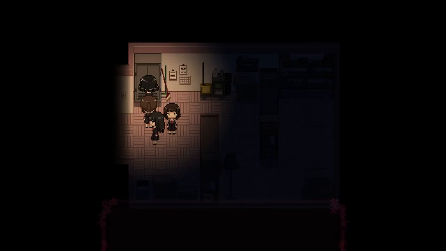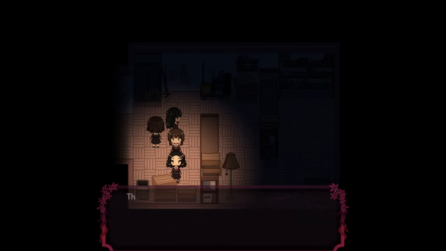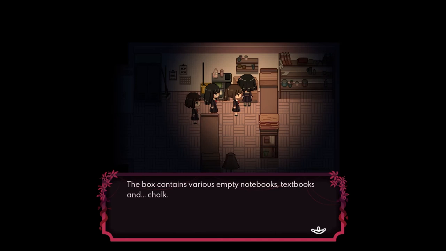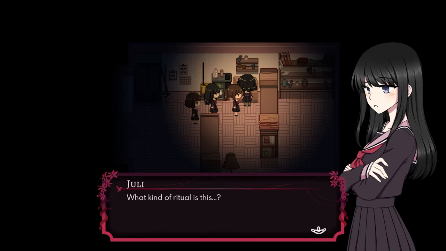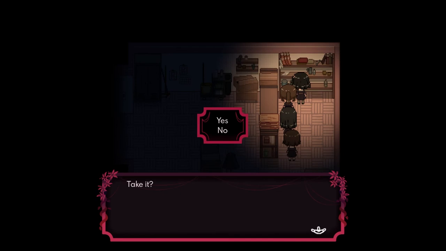The hairpin doesn't fit into this lock. Okay. Cleaning cart. Boxes. Can we open it? Box is already open. Okay. Sealed box. Box contains various empty notebooks, textbooks, and chalk. Take chalk? Sure. I already have enough chalk, but the more the merrier. What kind of ritual is this? Lots of cleaning, smells weird, dusty lamp, bulb missing. School supplies. Small key in one of the shelves. Take it. Small key. Probably for a locker, huh?